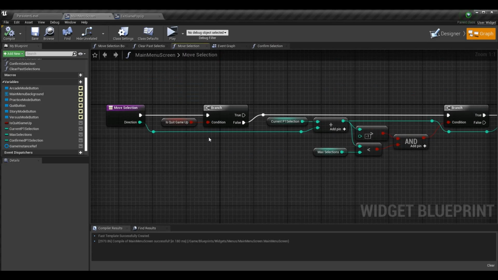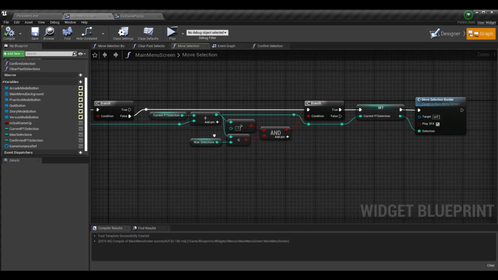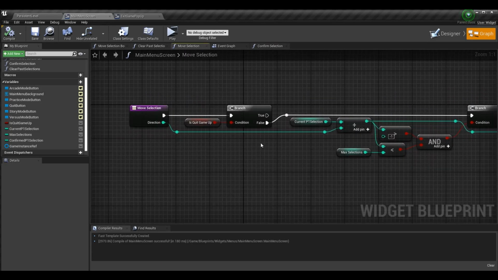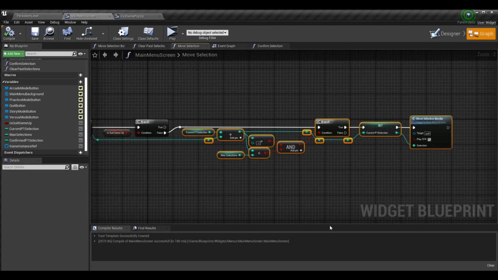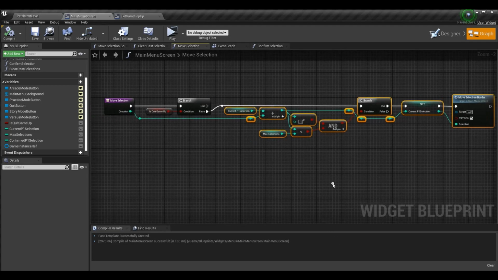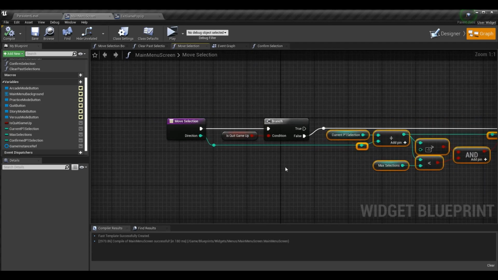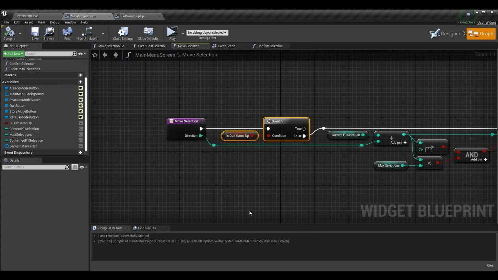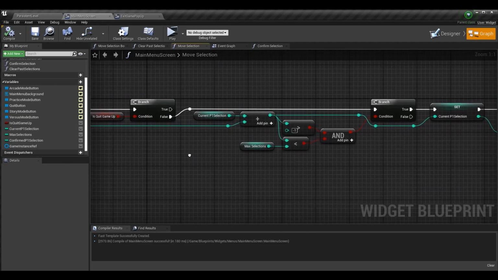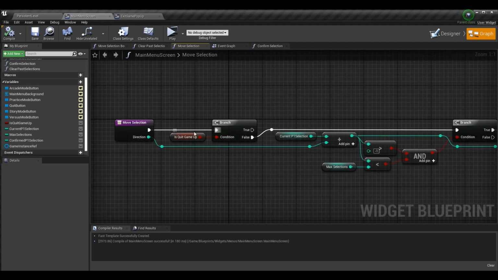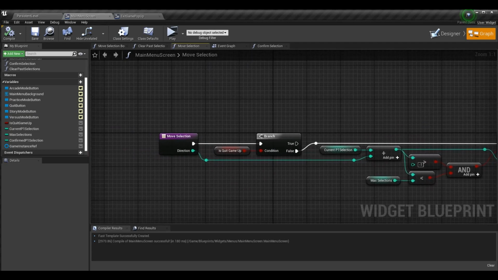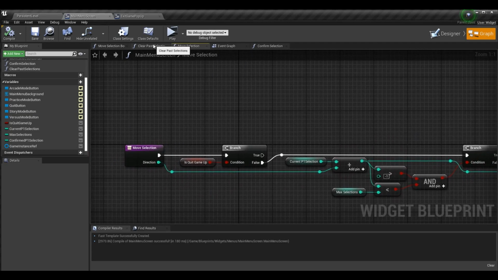And then in move selection, remember I said we would be modifying that. All I do is, before all this logic, which is all how we move, and it's been in here since our custom input system for menus, the very first nodes I put in here are just is quit game up into a branch, and only if it's false can I do any of this logic. Basically, if the quit game pop-up is up, then just don't do anything. If it can't move, it won't move the selection border. If it can't move the selection border, it won't clear the past selections.